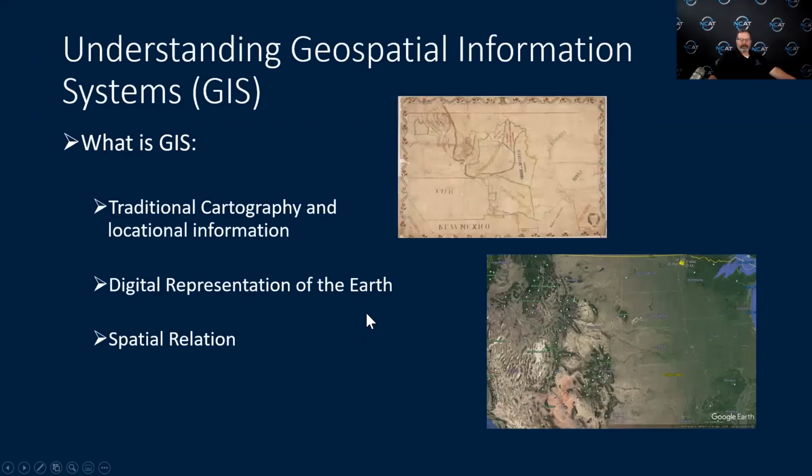So, understanding geographic information systems. What is GIS? Very shortly and quaintly, it's a digital map, but it's more than a digital map. So traditionally, up until about the 60s, we had traditional paper maps. So your typical fold-out road map, your USGS map, topographic map.